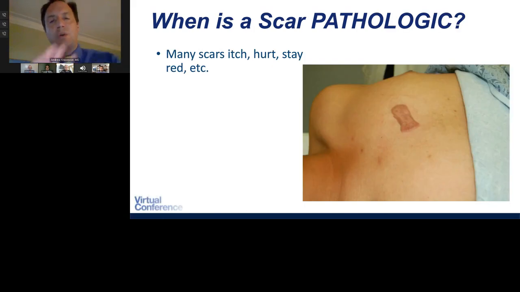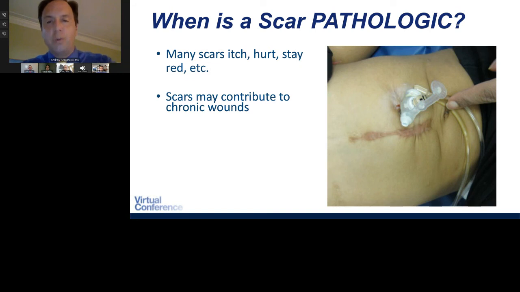I think in addition to those bigger buckets around a scar, there's also a tendency for us to forget that some scars can truly be pathologic. And it really does behoove us to take the time to ask our patients. Many scars can itch, they can hurt, they can stay red. Many scars can, in fact, be involved in chronic wounds. You heard from Dr. Jubelhauer how the lasers can be used to treat chronic wounds. This is an example of a child who had an abdominal excision, and you can see those tension lines on his little tiny belly that are putting so much pressure on it. You can't see past the G-tube there, but at about the 11 o'clock position, there's an open wound that's being held open by all the tension going through that little child's scar.